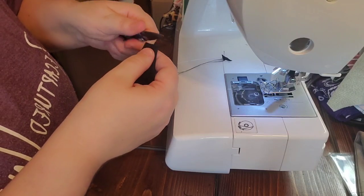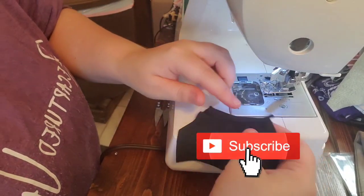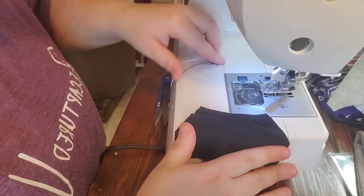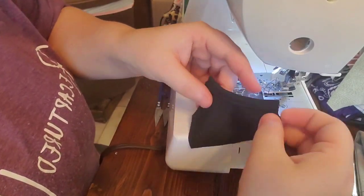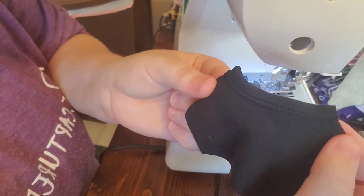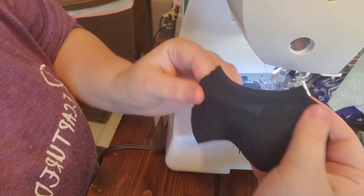I like to cut these pieces off here. All right, so then that's what you're left with there. That's what it looks like when you're done. And then you have this beautiful faux, or technically it's not necessarily faux, it's a binding. So that's how you do it with a sewing machine.